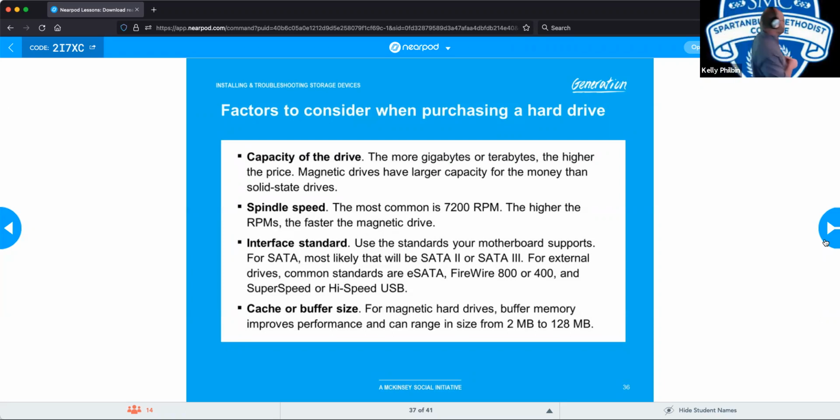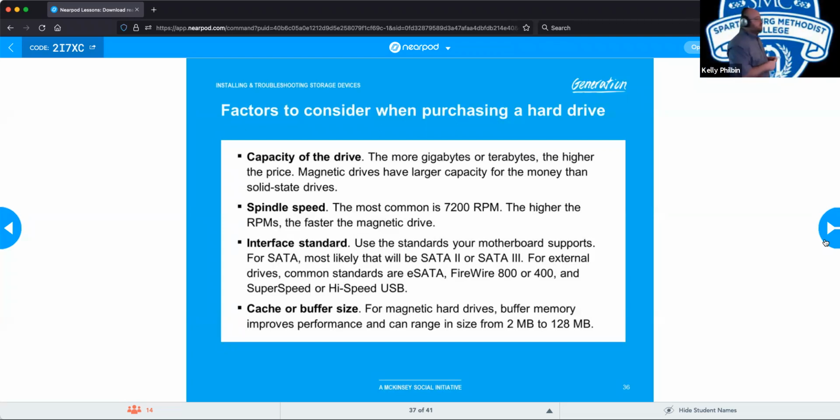Interface standard. How is it going to connect to and talk to my system? That's also going to help determine the rate at which this data can be transferred. Can I use SATA, eSATA, PATA, SCSI, USB, Firewire 800 or 400? This needs to be taken into account because if you're picking up a drive that only has Firewire connections and your system does not allow for that, because it considers that technology obsolete and removed the connectors from its system, then Firewire would no longer be a viable connection for you.